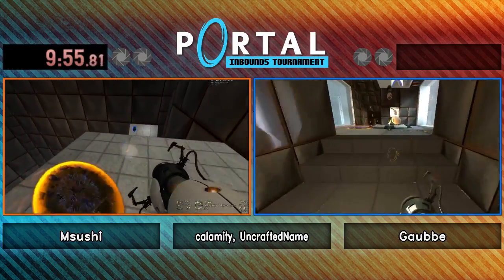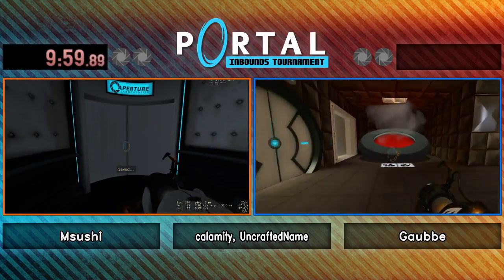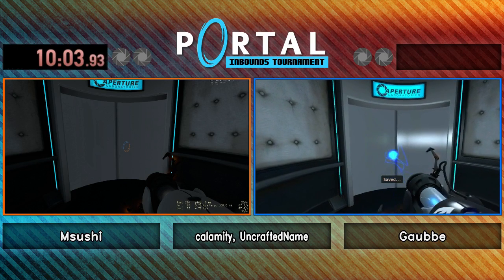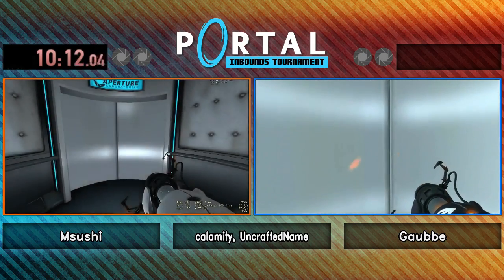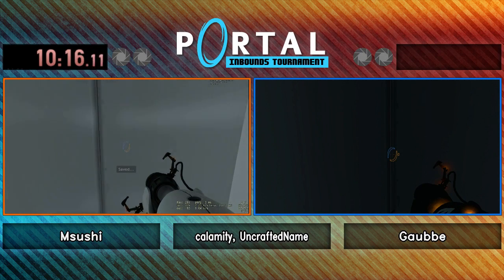Yep. Yeah, you can save the companion cube with the strat, so it's actually morally acceptable. Just do out of bounds and just skip the level. Yeah, the out of bounds is cheating.